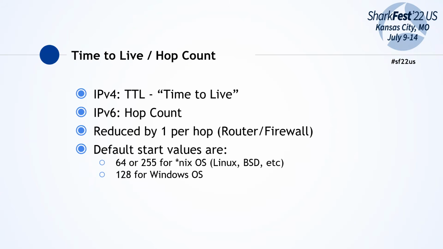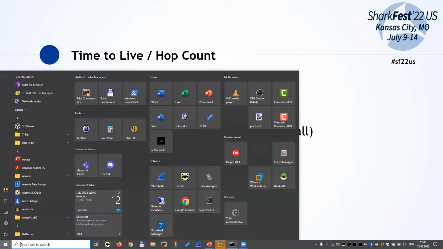Because if you're seeing a packet with a TTL of 120, then you know from the original sender it must have come across 8 hops, 8 routers in between. Yeah, so finding out how far something is away or how many routers are in between is often very useful, and we will see that in the example that I'm going to do soon. We could, for example, do something like this.